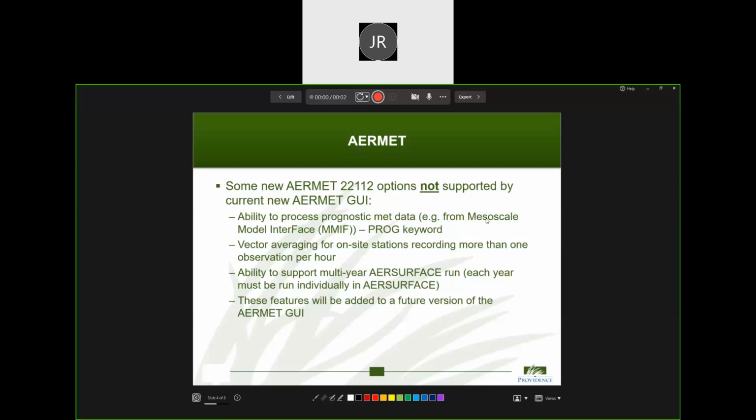Another item that's in there is vector averaging. If you have an on-site station that records more than 1 observation per hour, AirMet will let you vector average the wind data. We did not have it in ours. There's also a built-in ability to support a multi-year AirSurface run.